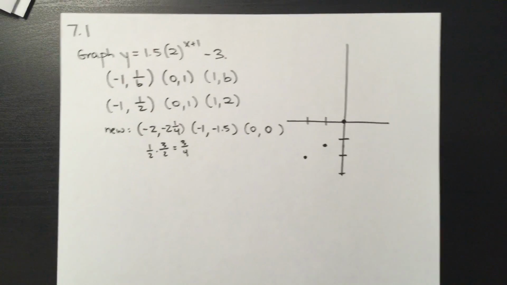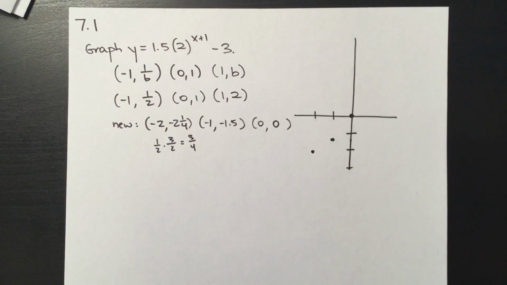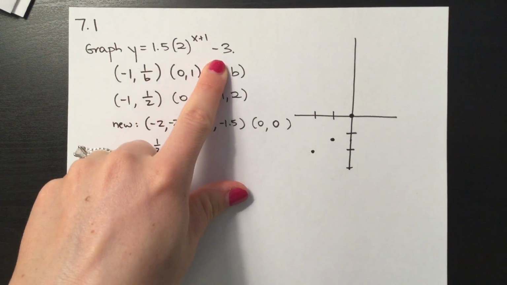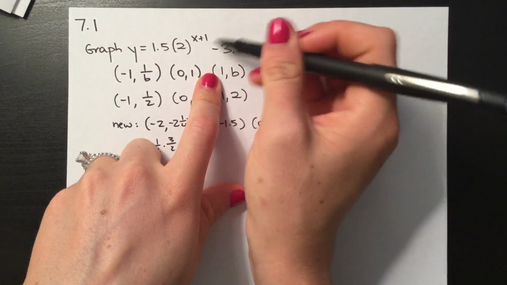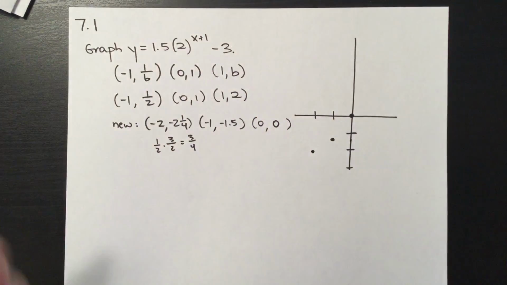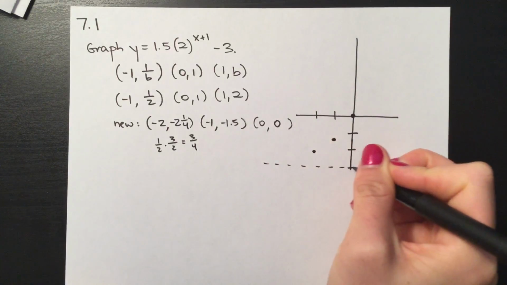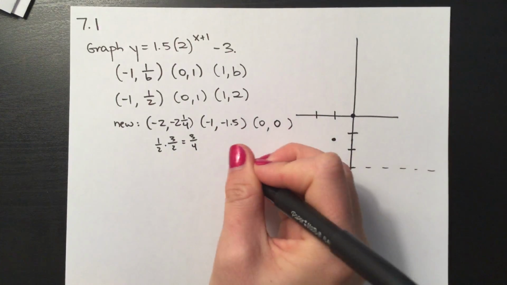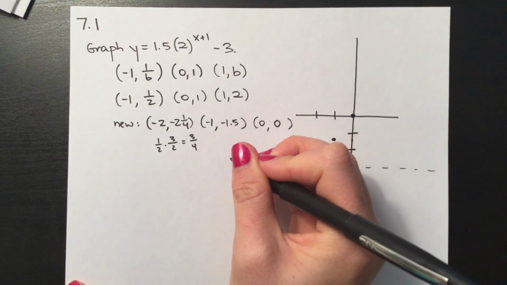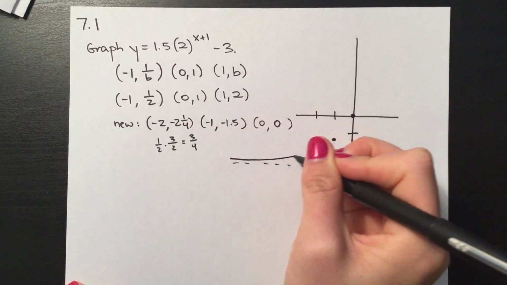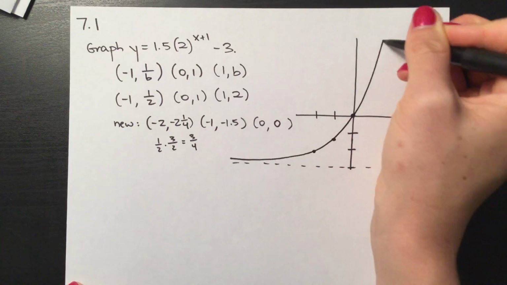Okay, so remember, another really important feature of these graphs is to make sure you have the proper asymptote. The asymptote is going to be at -3. It's always just whatever number's hanging right here. If there is not a number there, then it's just at 0. Okay, so extend it as far as you want. Your graph is going to just skim right along that horizontal asymptote and then go through these points.